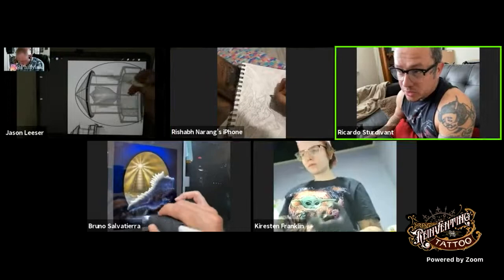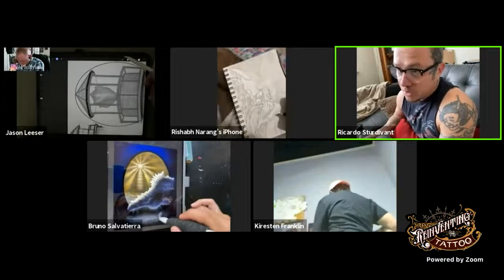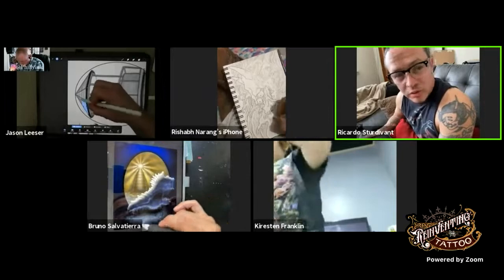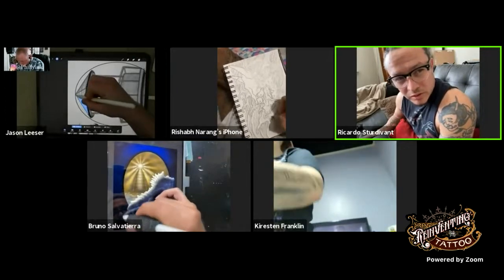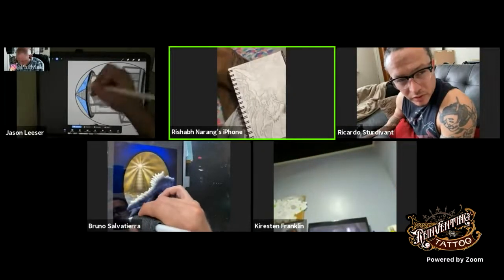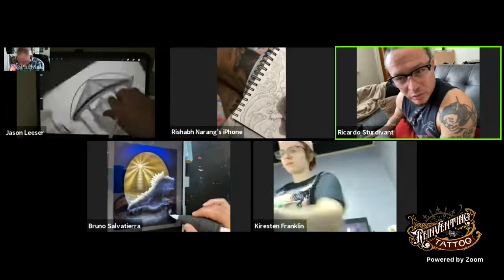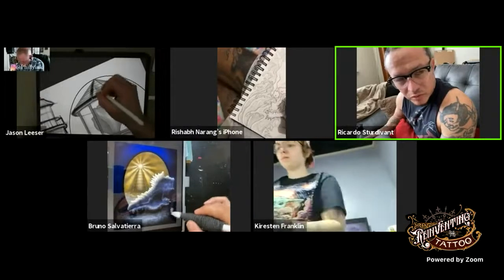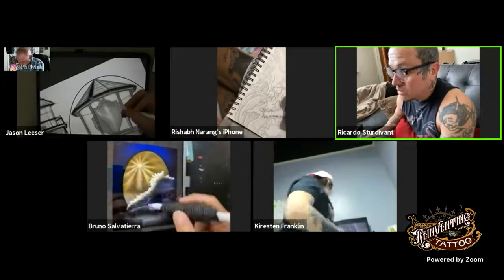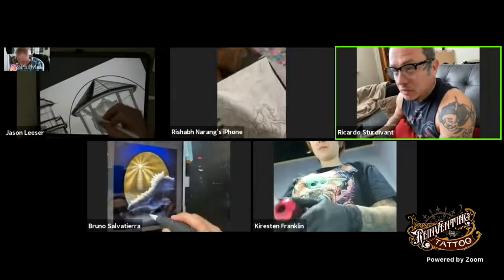I still keep a sketchbook as well, and I try to sketch in that as much as possible. It's pretty fun to go back in your collection and start flipping through some of these old books and seeing where you were at some point in time as far as your state of mind goes. It's pretty cool to have that library for yourself, to be able to look back and reflect on it. That's one of the benefits I enjoy about sitting down with paper and a pencil and being outside or comfortable in your living room, in a restaurant, coffee shop, whatever. It's great, man. You can kind of get lost in your own world even, you know?